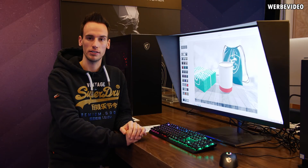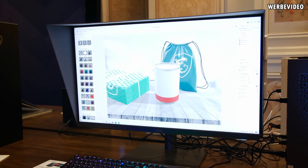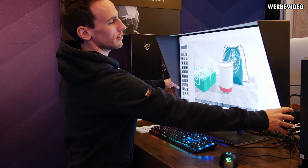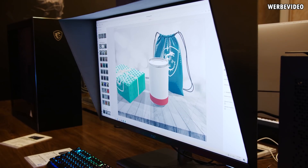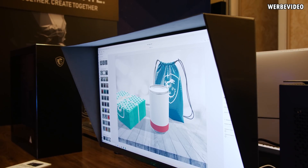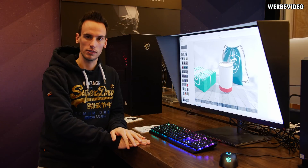The last monitor is the Creator 321QR — a 32-inch flat monitor. It comes with magnetic shielding panels attached to the sides to prevent ambient light from interfering, ensuring accurate colors for work in Photoshop or similar applications. That's it for MSI at CES 2020. Some interesting products for sure: the new AIO, the Tomahawk motherboard for X570, and especially the extremely curved gaming monitor, which was personally my highlight from the MSI suite. Let me know what you think in the comments below.